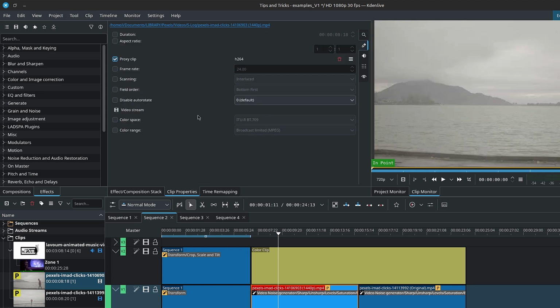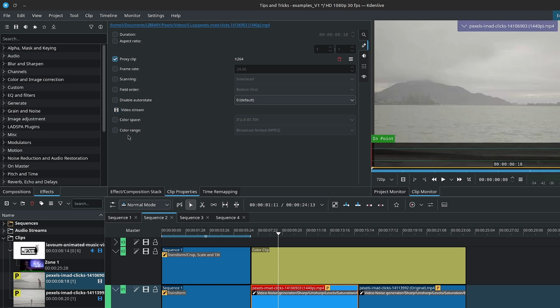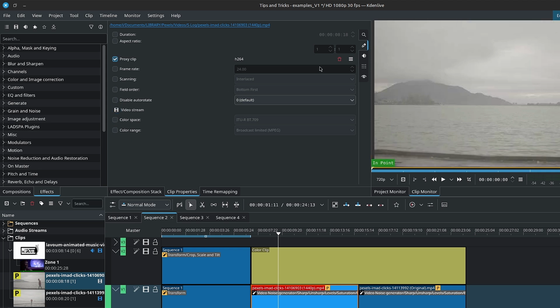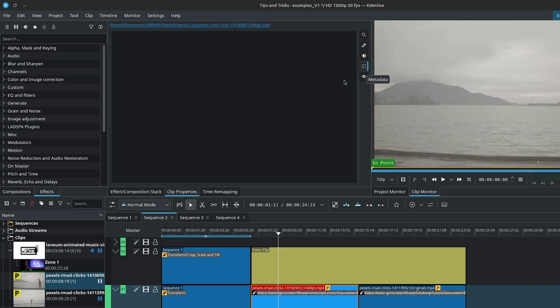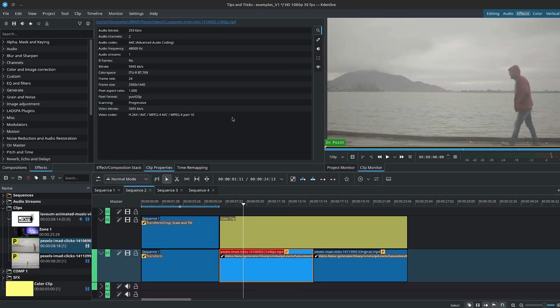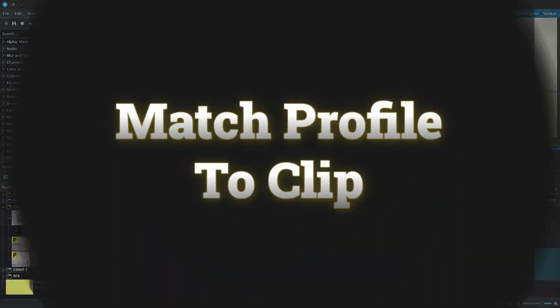Next, inside of the properties, which are the parameters that we can change. And to change the parameters, you simply have to check on one of these checkboxes. So if you wanted to change the duration of the clip, check on duration and then modify the overall duration. You can do the same for the aspect ratio, the video streams, the color space, color range, etc. So you can basically modify a lot of the properties of the clip. And then inside of the audio properties, we have the different audio streams. We also have access to the metadata. In this case, there's nothing here to show. And that's pretty much it for now for the clip properties.